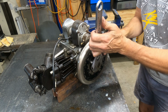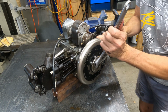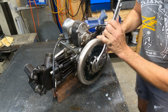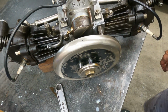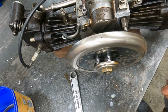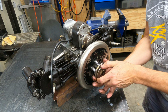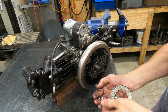This is the clutch spring tensioner. If your clutch is slipping, you can tighten this up a little bit. Or if it's not slipping, you can loosen it a bit and make it easier to pull. You can see the clutch springs down in there. The more you tighten this up, the more it squashes the clutch springs. There we go. Clutch springs, retaining plate.